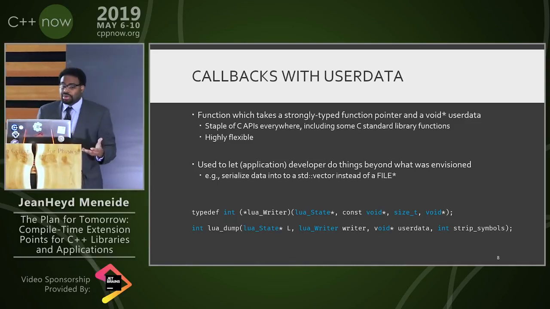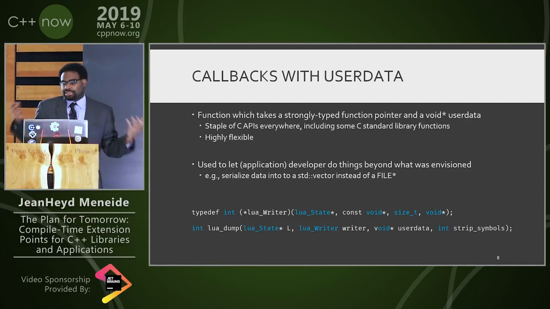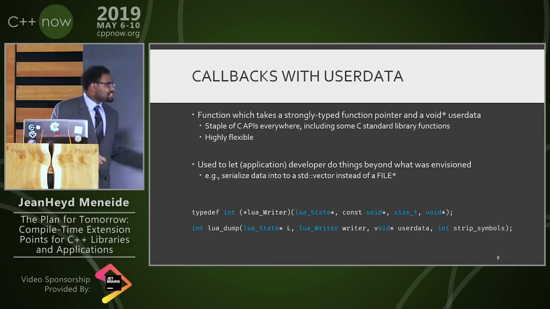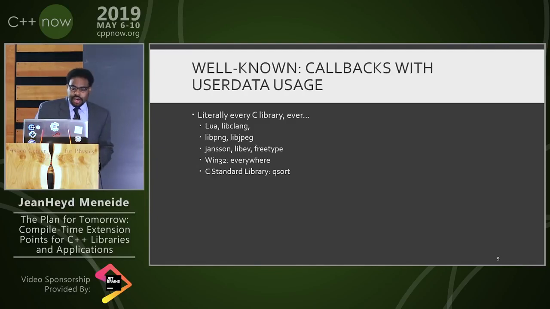Basically, the way any C API works is that they can't afford to have templates, there's no templates in C, right? You can't handle an arbitrary number of classes. So the way that they handle this is they just have a void star pointer for their callbacks. And the idea is that you create whatever you want, stuff the address of that into a void star pointer, call this function with it, and then on the other side you unwrap it back to the type that you want and then do what you want to do with it.